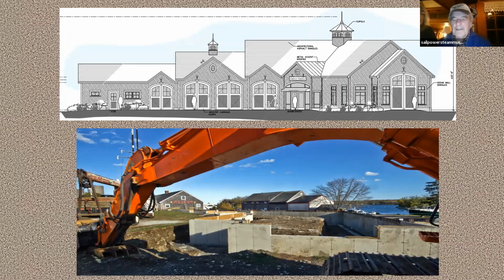building together. The building that we intend to have is not a boat shop, but a boat storage shed, really, for antique boats. We have 22 antique boats that we're going to be putting in there. Over on the right hand, the big door there is where our big steamboat is going to go. We have a stern paddle wheel steamboat, 40 feet long, lots of woodwork, wood burning boiler, and a calliope on top. And over in the center, beyond our entryway, we're going to have Friendship sloops or Muscongus sloops.